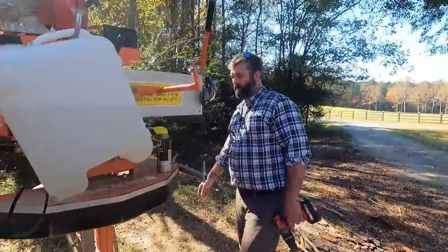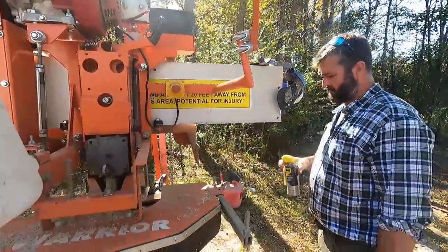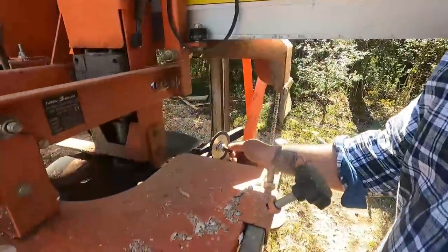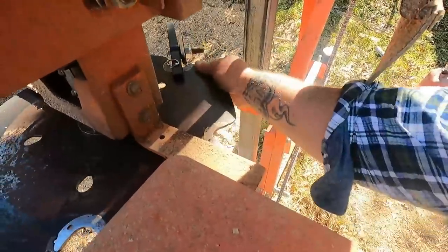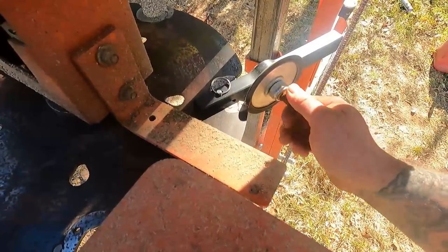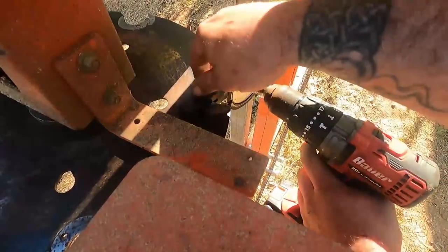So we've got this thing oiled down, all cleaned up, ready to go. Now I've had a few people ask me about the blades, comment about the blades and how you sharpen them. So it's got this handy little jig with all these pins in here. So all I do is I'm gonna hook this up to my drill and spin it, sharpen it, and repeat. And that's about all it takes.